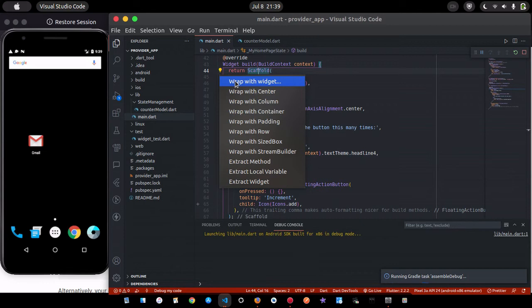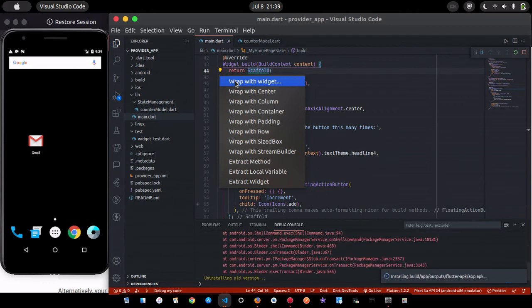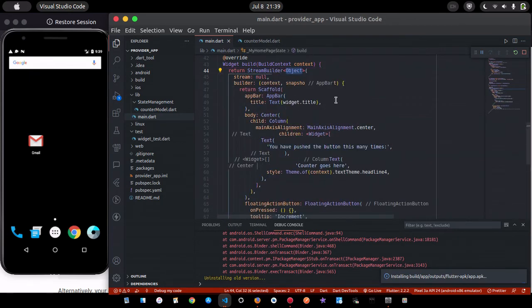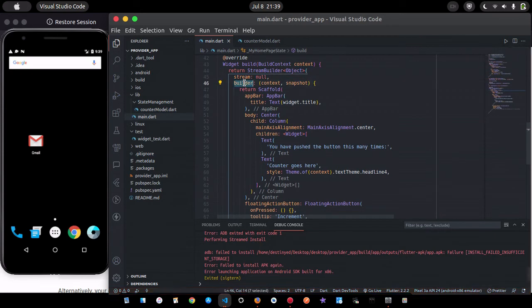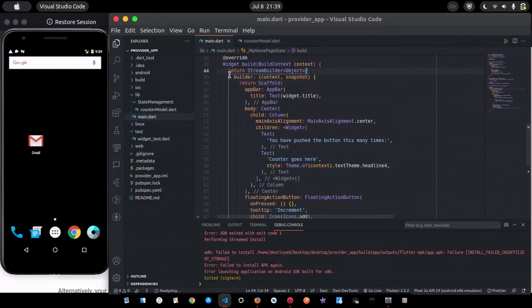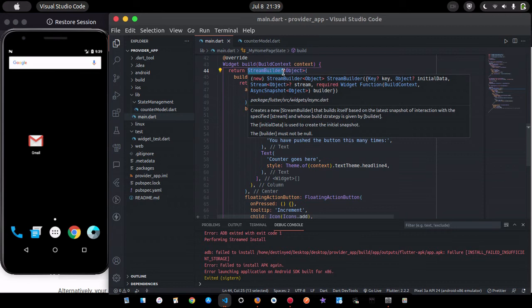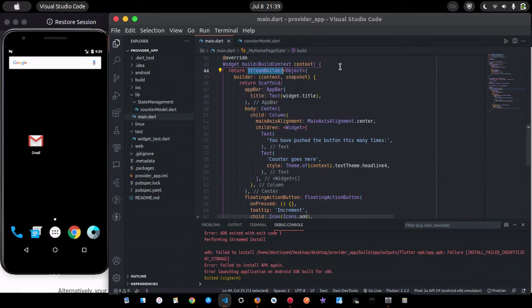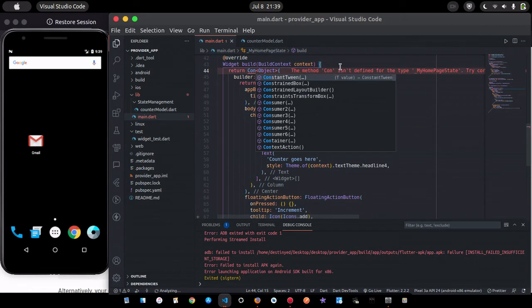consumer widget. This consumer widget also has a builder method. So I'm just going to use a stream builder here, because it will help us make use of builder, and also we can return the widget we want to return. In this case, I'm going to change all this to a consumer widget because it does not require a stream. And the consumer, remember I said that it actually works with a type, just the way we have for stream builder. So I'm going to change this to a consumer.